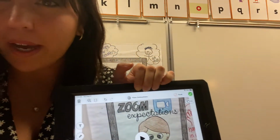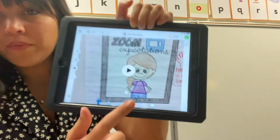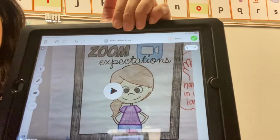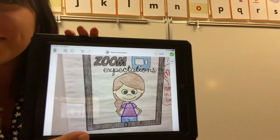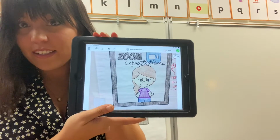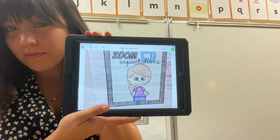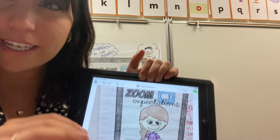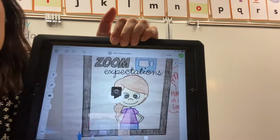And now if I want to hear it back, I messed up a little bit when I started talking, I didn't talk fast enough. So it's going to be kind of silly sounding, but we'll try it. 3, 2, 1, and start recording. Now it's recording my voice. You see the red bar? And I can say, this is me. My favorite color is purple. So if I like how it sounds and it sounds clear and I can hear my voice, I hit the check mark again. Ta-da!